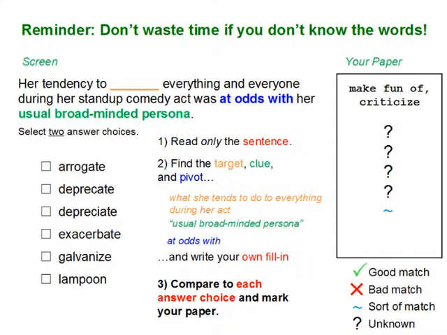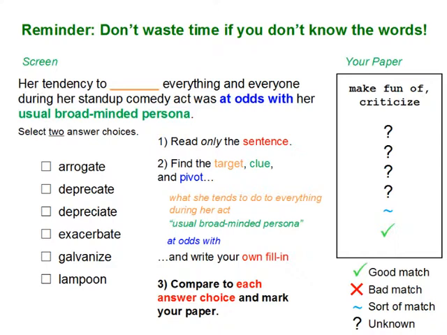Galvanize. I know that you can galvanize people. You can galvanize a movement, for example. You can galvanize the support for a revolution or something. So it sounds like at least something that I could do, and maybe it means make fun of or criticize. So this person might slap a tilde there. Lampoon, like lampoons. Naked Gun, those old satirical movies from the 90s. National Lampoons is a company that lampoon means to make fun of, to be satirical about, to satirize, or to criticize. So here, this person would have 1 check mark, a tilde, and 4 question marks.